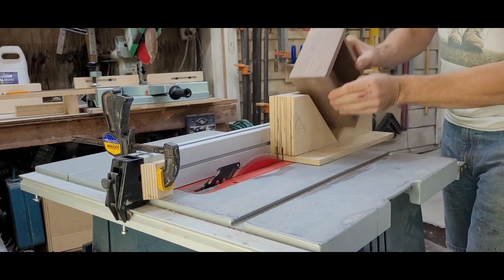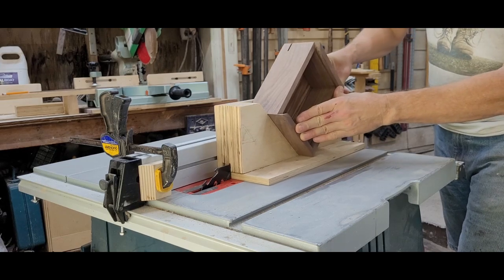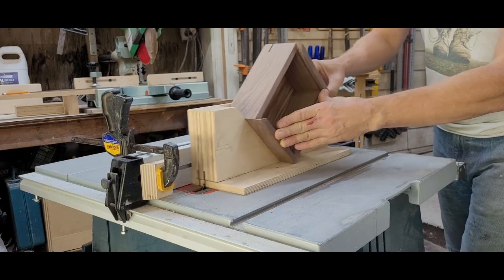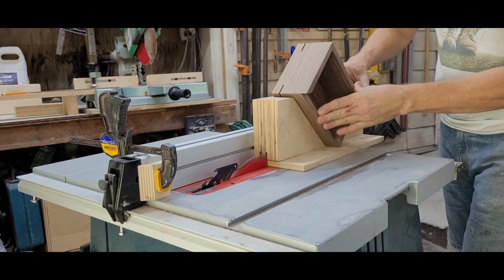I set the box in place in the jig, move it through the blade until it hits my stop, and then back the jig out. The stop isn't necessary, but it lets me know that I've gone far enough through my box. Then I rotate the box, make the next cut, and so on.